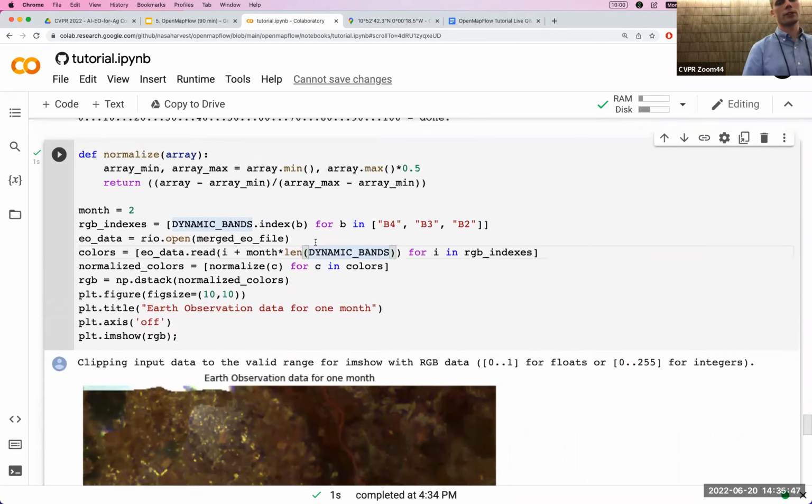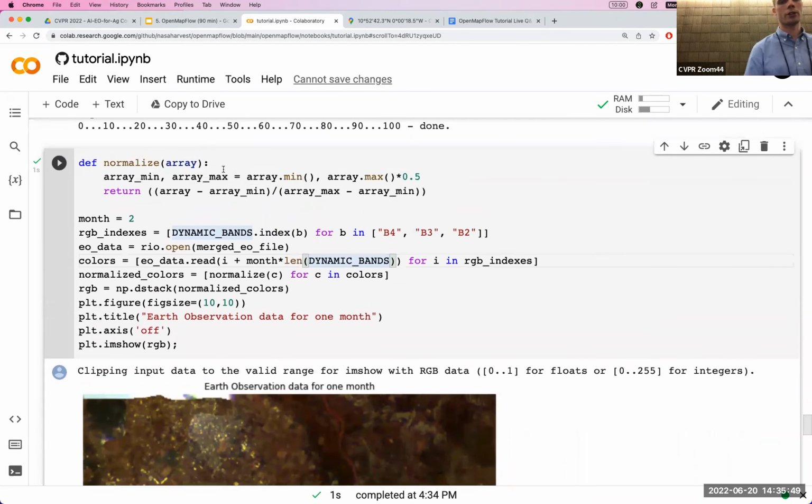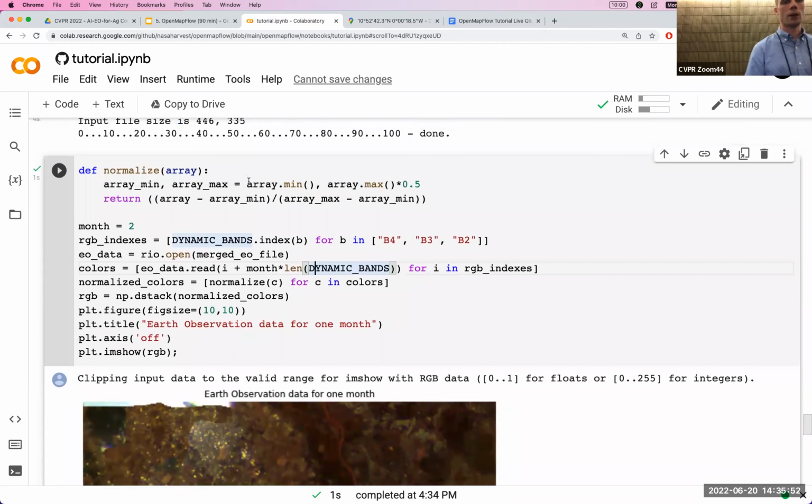Yeah, so the normalized part, this is a pretty simple normalization. There's different ways to do it. All we did here was we basically scaled it down. Let me preface this by saying that Earth observation data bands are in the ranges of 10,000s.